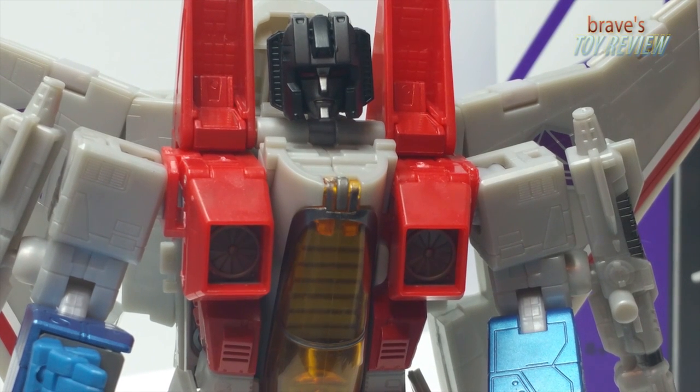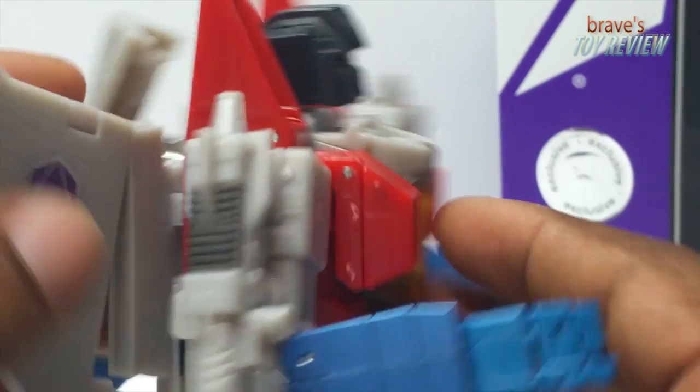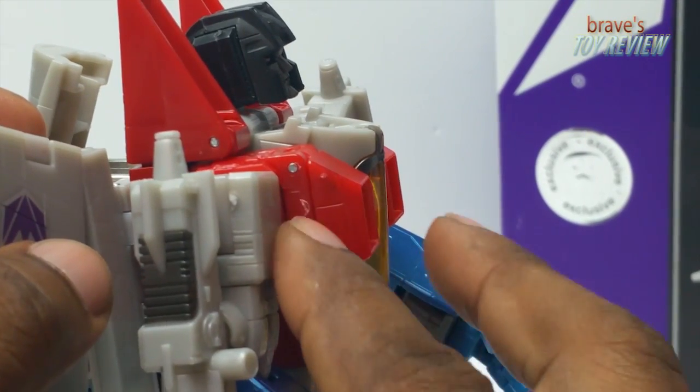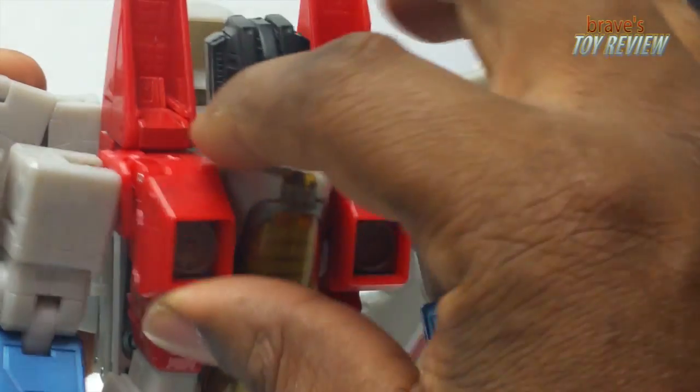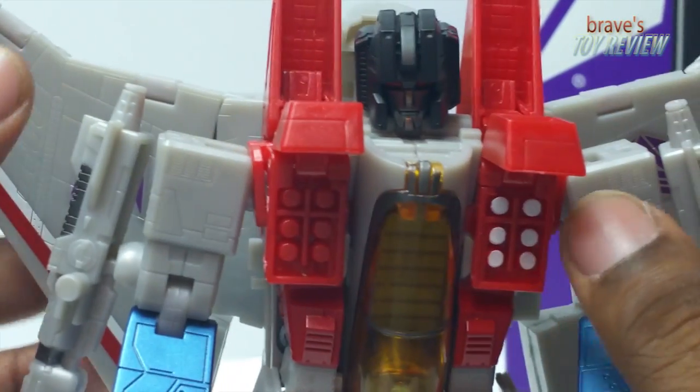The face sculpt is really sweet. I mean really sweet. Really G1. It is an MP, so the best representation of the G1 character is there. All right. And then on the side here, you can see a little bit of flash from the mold. That kind of sucks. And then you can open these up and check that out.